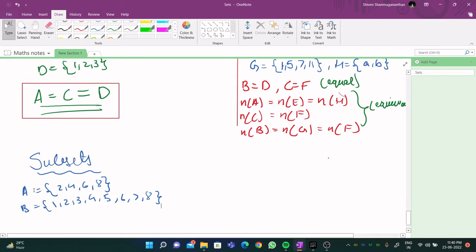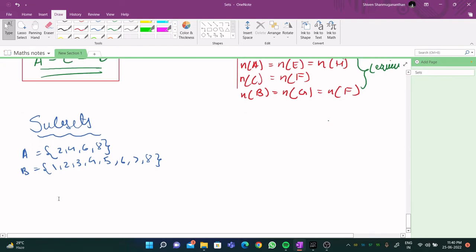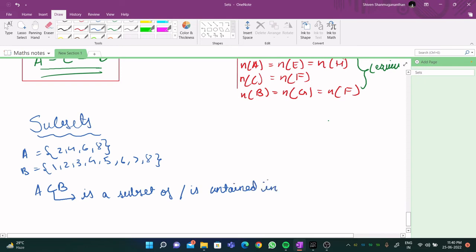So since you can find all the elements of A in B, we write A is a subset of B, or A is contained in B. I'll write the notation here: is a subset of, or is contained in. Okay, good.